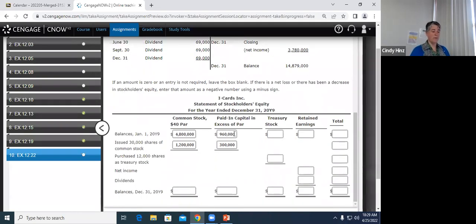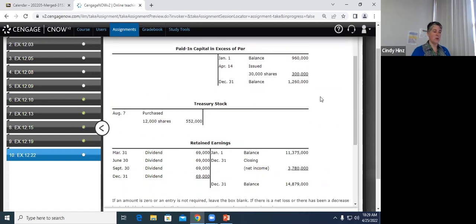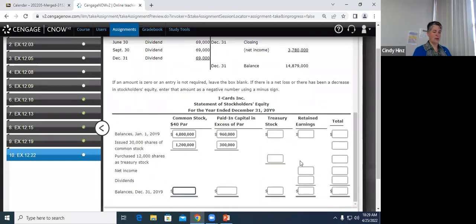Now we can tell, because we can see the T accounts here, nothing else happened in those two accounts. And so we can go ahead and enter our ending balances for those. We can also tell because we have a template provided for us, and we can see nothing else changed there. These ending balances then are going to be what we use on the balance sheet.